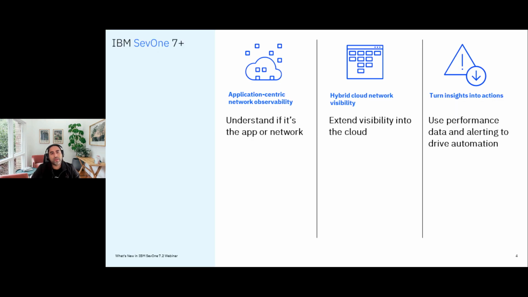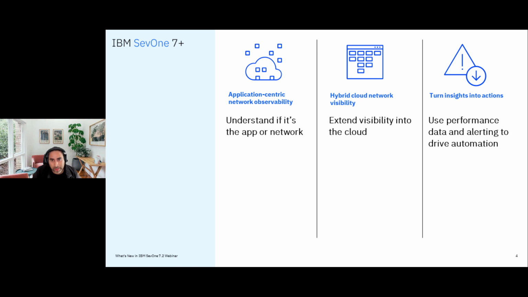So what we have in IBM SevOne 7.0 Plus is application-centric network observability. We made a lot of improvements to allow our users to ask questions like, what is wrong with my application? Start with the question of what's going on with my Microsoft Teams traffic, and then drill into what interfaces are running that Microsoft Teams traffic, or what interfaces have discards or errors. That is facilitated by a lot of improvements to the identification of applications. We have a new BGP ASN mapping from IP. We have IP to application mapping in some of the new releases.